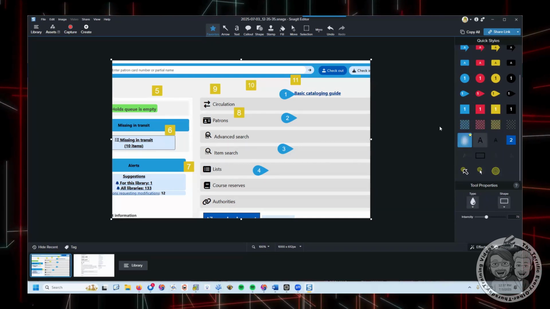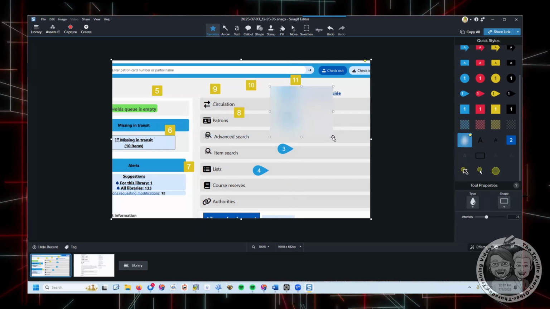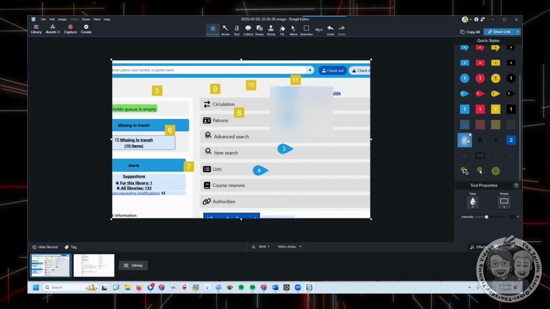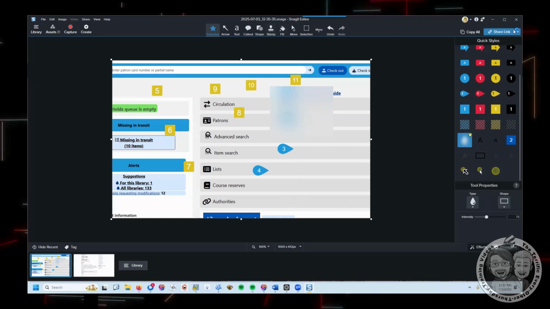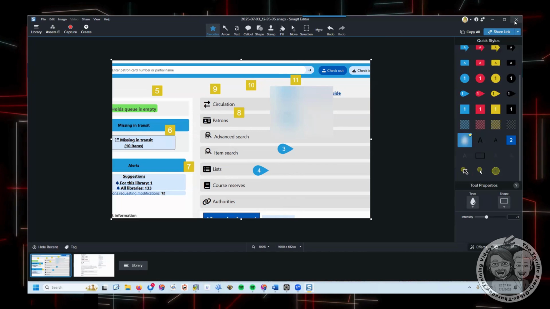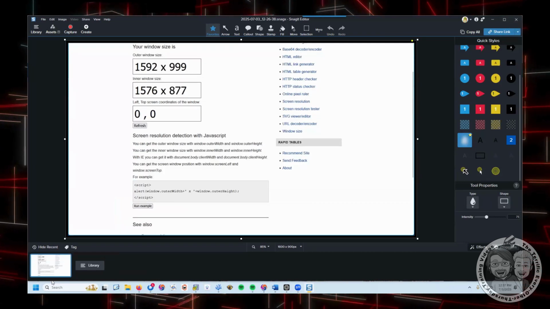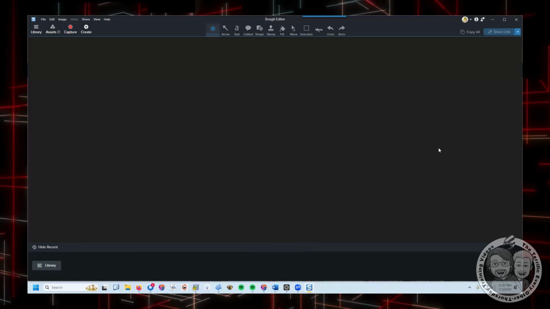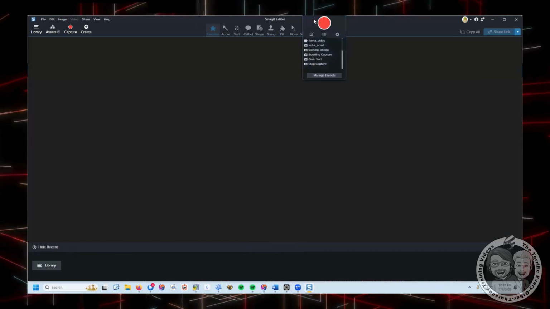And if there's something private on the screen I don't want people to see, I can obfuscate things. So this is the blur feature. But then there's a bunch of other tools up there. And I don't want this to be a Snagit sales pitch because there are other things you can use, but Snagit is the tool I use. And so I'm going to talk about it a little bit.